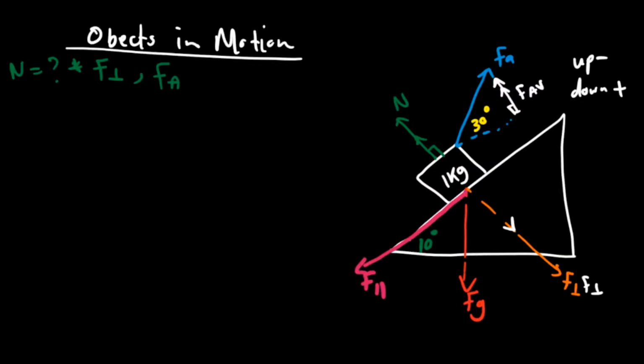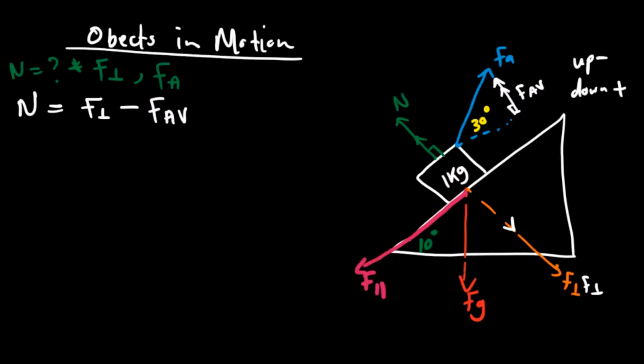So if we are going to identify the normal force of this object, we're going to say we have the force perpendicular, which is going downwards, minus the force applied but in a vertical direction, which is going upwards, right? So this is the normal force of the object, but we need to identify the values of the F perpendicular and the force that is applied but in a vertical direction. So how do you find the force that is perpendicular?